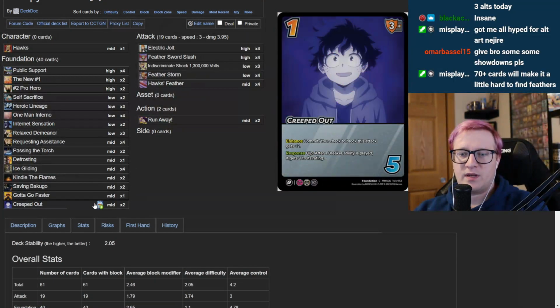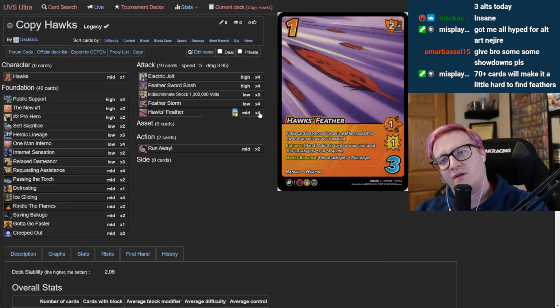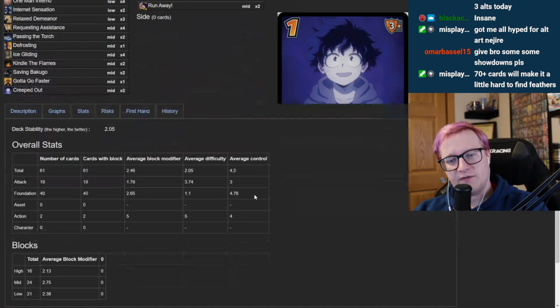All right, we'll go back to block zones. Creeped Out. Next check to block this gets -3 after a Breaker's played, -1 to its rating. I don't think you're really going to have a problem with Breaker just because of how easy Hawk's Feather gets around Breaker. So I don't think we necessarily need this card. It's probably good enough as is.